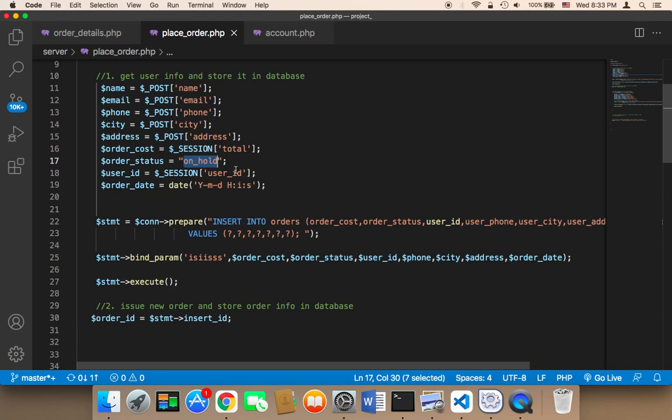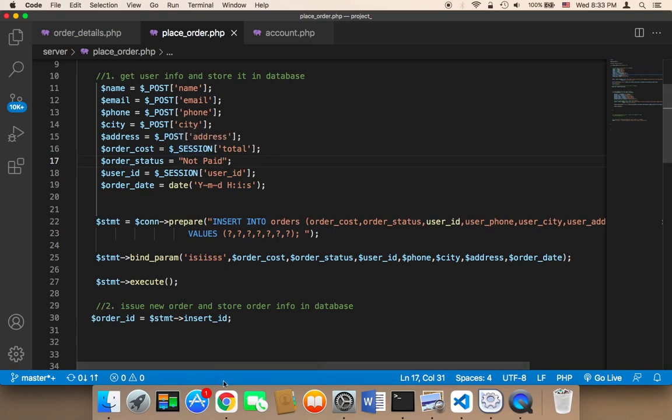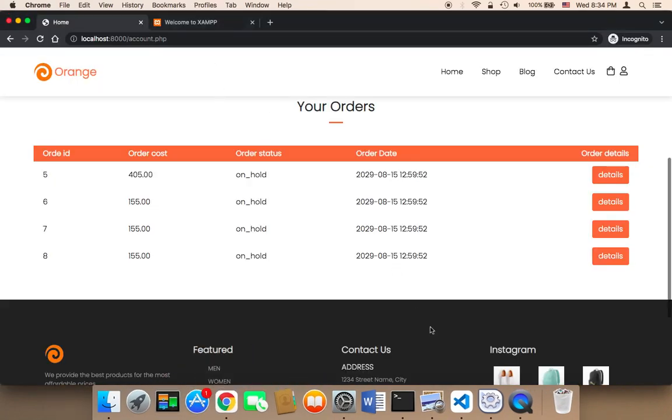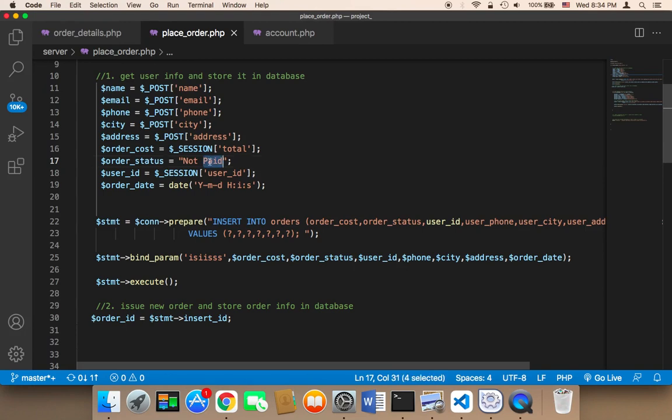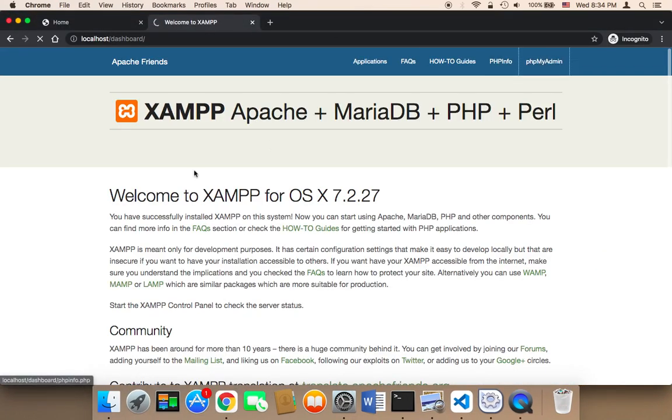Let's say not paid. So by default, it's gonna be not paid, because the user by default is gonna place the order and then pay for the products. So let me change this to not paid, and let me keep it in small letters, because if I compare, I don't want to do extra work.